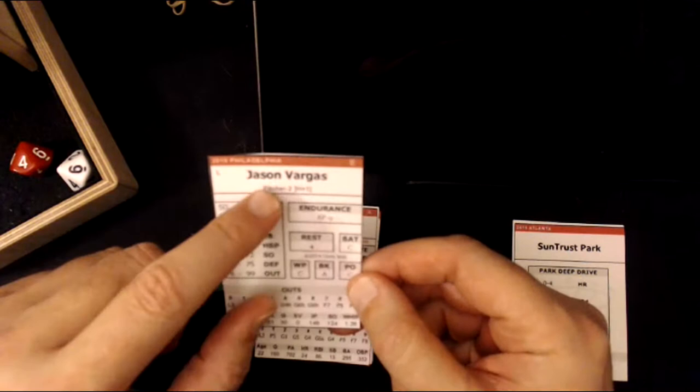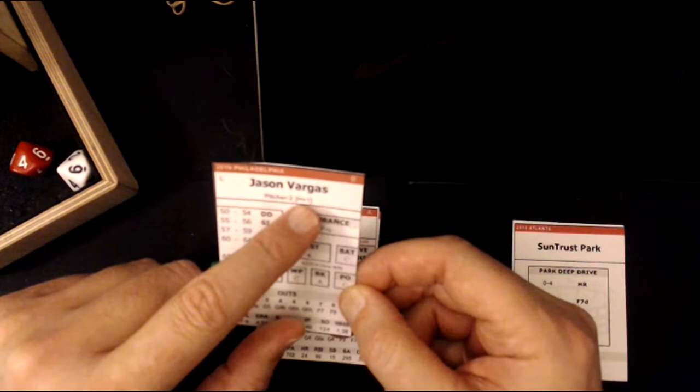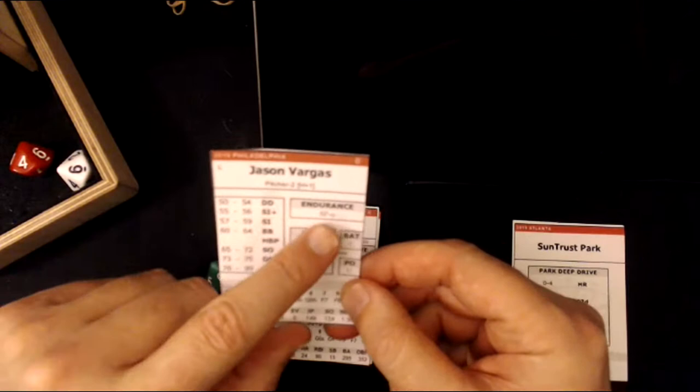Here goes his defensive ability is a 2. All right, he's a 2, so that means he's below average. Now, his hold rating is a plus 1. That means not that great on the hold. He's going to give the runner a plus 1. Let's look at the endurance, which is 9.